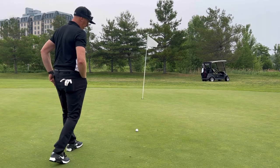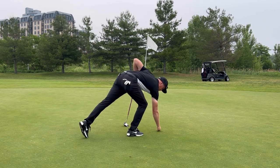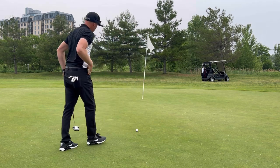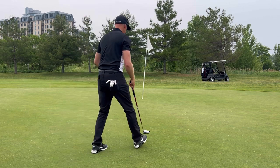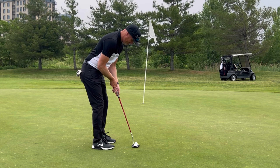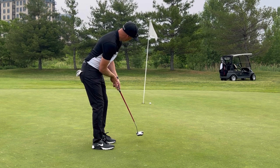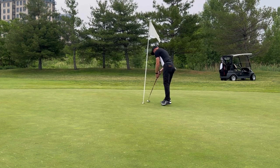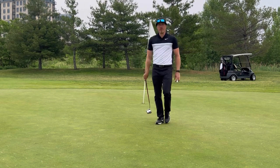Okay, guys, so up on the green here, about 10 high, 15 feet away, so got a pretty good look. From what I see, this putt is a little uphill. It should turn a little bit to the left as it gets towards the hole. It never turned. Hit a good putt, can't be upset.